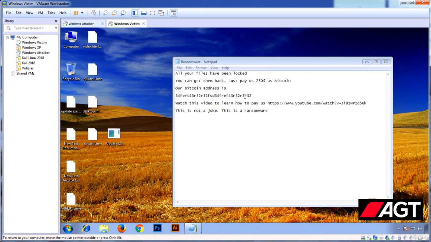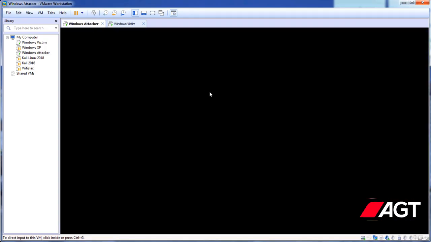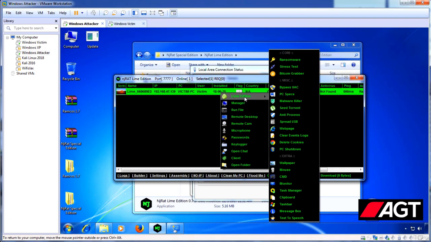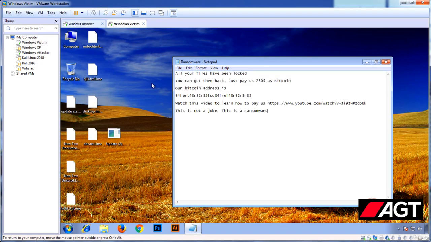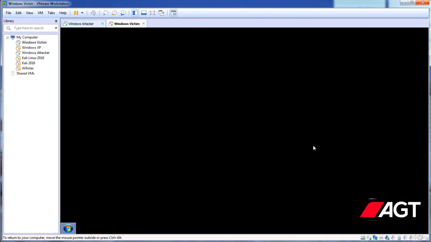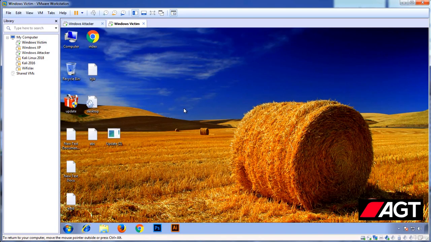When the victim pays you, you can show your email ID in this text, so he can send you the receipt that he has paid. Then you can right click over him, go to ransomware, and decrypt his computer as he has paid you. It will take a few minutes. The more data the victim has, the more time it takes to encrypt or decrypt. It took 3-4 minutes, and it has finally decrypted everything on my computer.